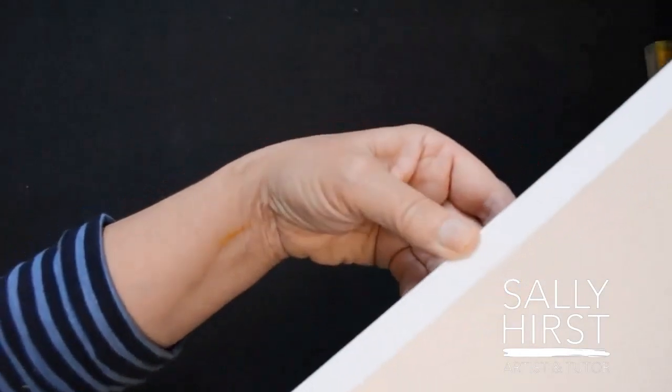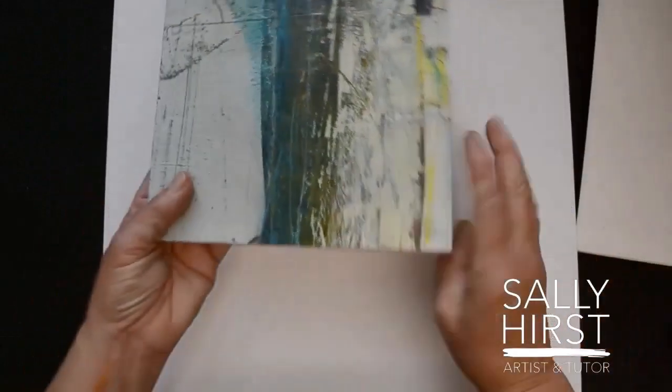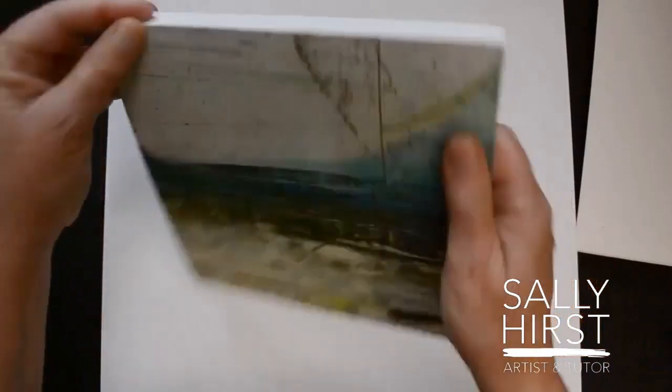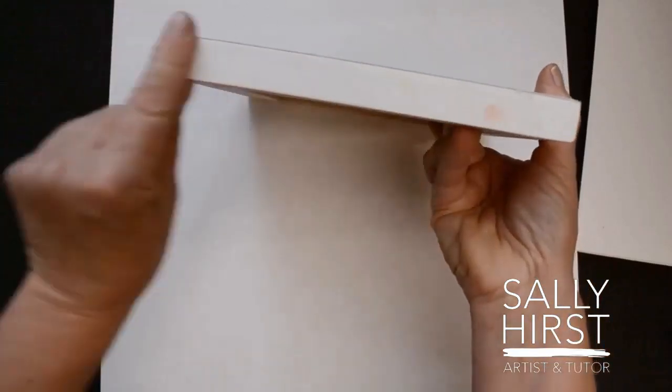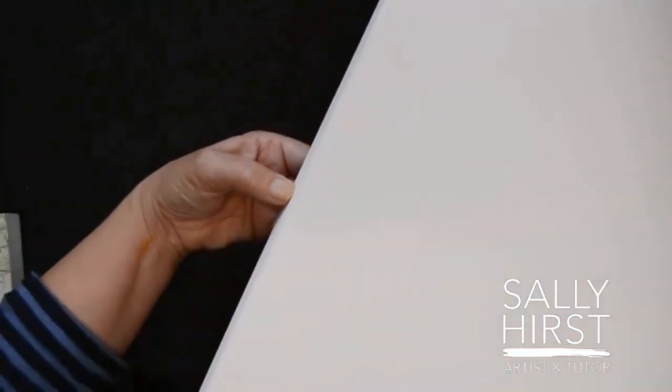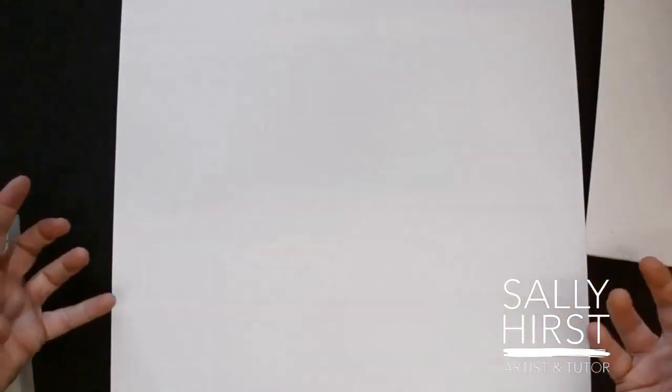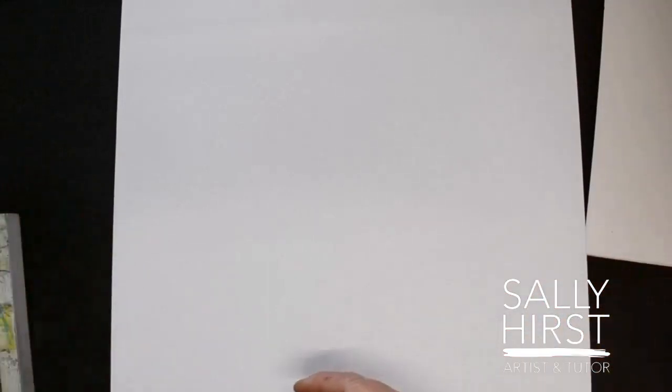So what I would do with this, if I'm going to paint on it, I would put tape around my edges to protect the edges. And then when I finish painting, take the tape off, and you're good to go. You could hang it as it is, or you could put it in a cradle panel. This is a smaller one. Although I've got it mucky, I'm going to have to go in with some paint. This is one I've glued. I've glued the paper to the Jackson's panel. They come in different heights, these panels. These are 20 millimeter, I think, 19 or 20 millimeter. You can get them higher, but of course you've then got to think about your framing. It's got to correlate height-wise with whatever you frame them with.